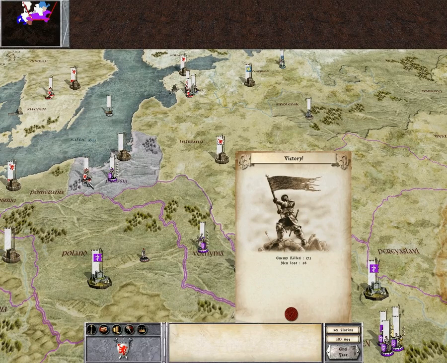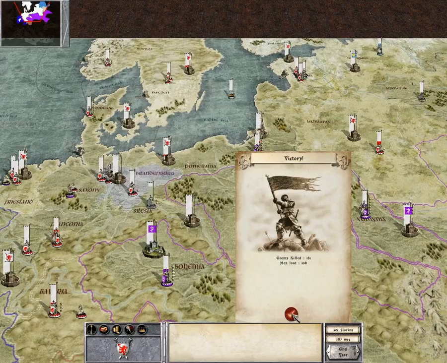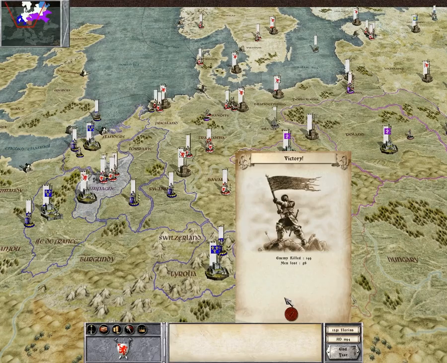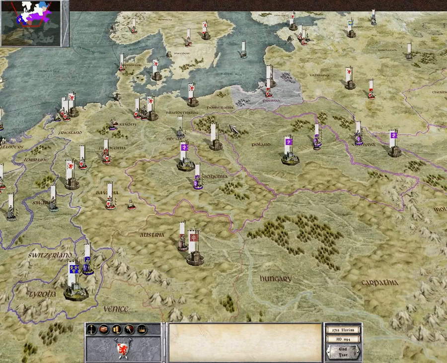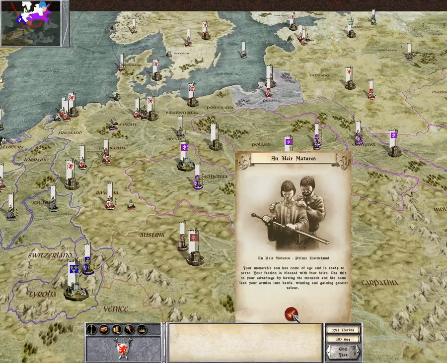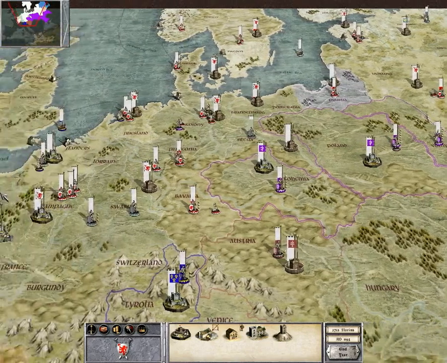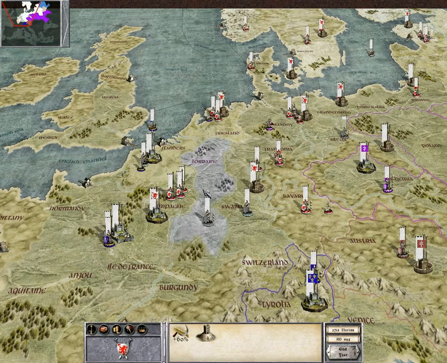Okay, and I'm getting help from the Byzantines. I'm hoping that I will get to keep that area, and yes, I will. And the French failed. Good. And I'm gonna execute them all. Take no prisoners. Kill them all. And we have rebellions. Good, good, good, good. French are in trouble.